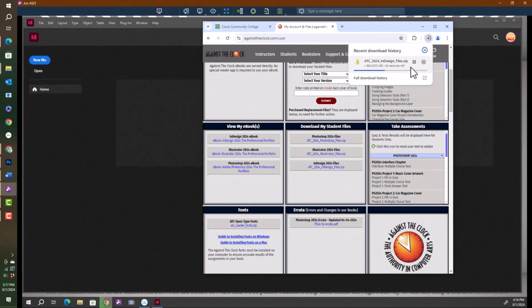Once you get your files downloaded, move the files out of the download folder and make a folder with your name in Documents and move those files in there. They are zip files. You will need to unzip this to access everything within the folder. And then the lessons within that folder are also zipped. This is a 233 megabyte file.